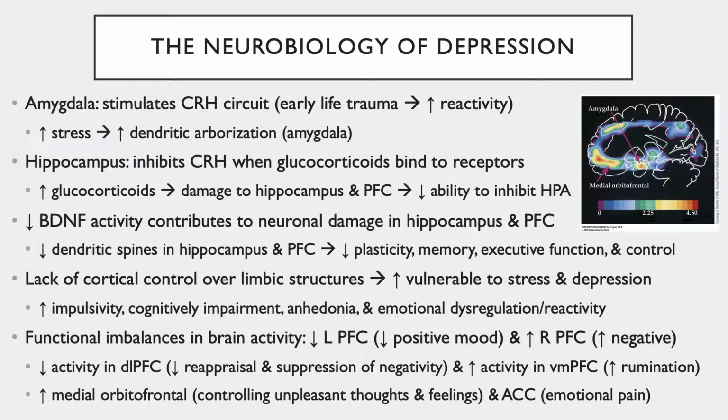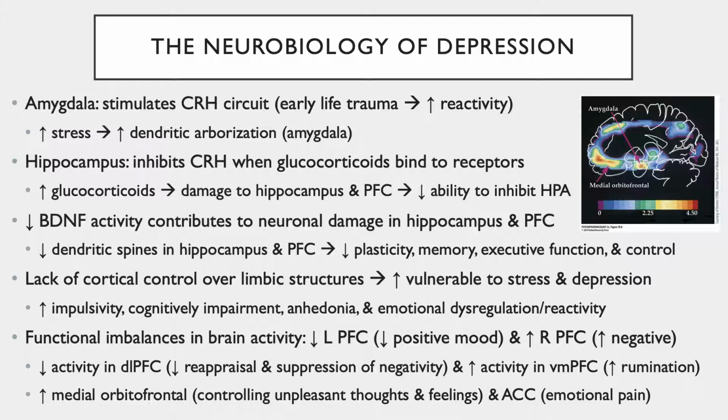I've mentioned BDNF as a polymorphism that can affect an individual's vulnerability to depression. So let's talk about that a little bit more. The gene for BDNF is located on chromosome 11. The BDNF SNP is coded with methionine or valine. Individuals who have the valine-valine combination tend to be the most neurotic. They have the lowest mood, the highest anxiety, and the most hostility. These individuals are at the highest risk for mood disorders compared to individuals who have a valine-methionine or methionine-methionine. The BDNF gene polymorphism is a risk factor for mood disorders, not necessarily depression. And again, this appears to be related to epigenetic changes more than strictly genes.